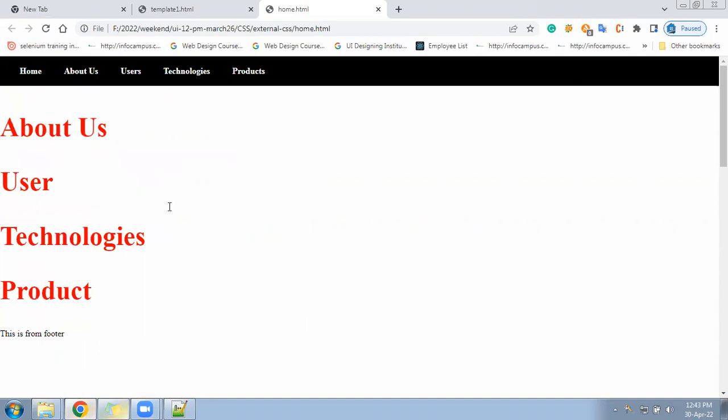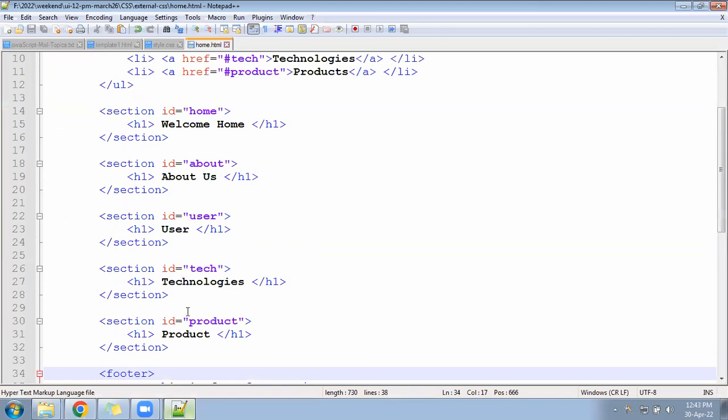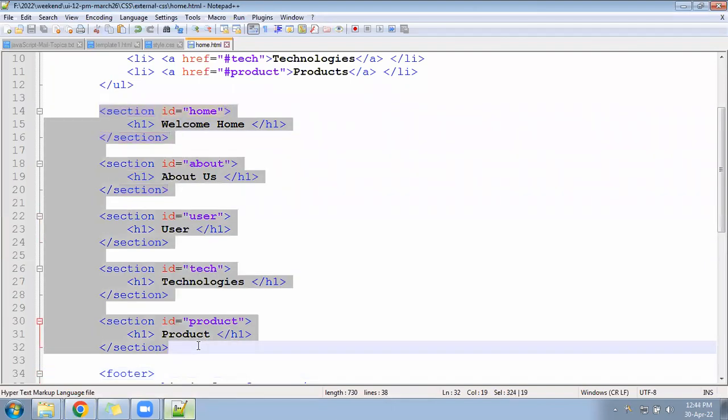So first, let me know if you have completed this section. If the section is completed, then we can move forward.